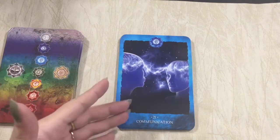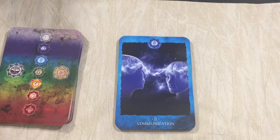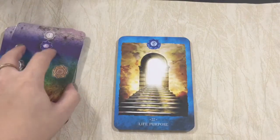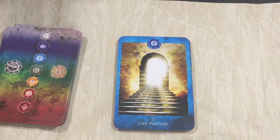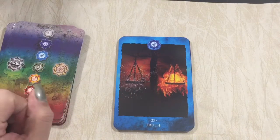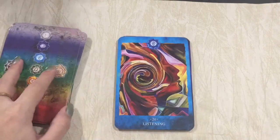But I like this as a form of communication. This is almost alluding to the kind of ESP or sixth sense that we have about ourselves, where sometimes we can look at a person and just know without saying a word. Love that. Life purpose. I find that interesting to be in the throat chakra, but I guess you get what you ask for. And you kind of find it that way too by communicating the truth, truth versus lies for the throat chakra, absolutely. Listening, absolutely.